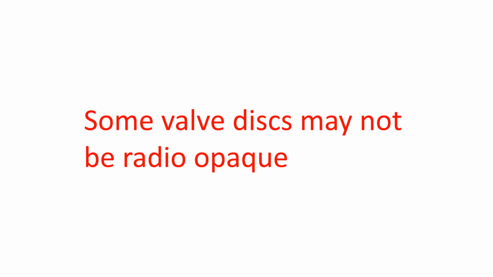Normal tissue valves appear thin with unrestricted motion. Reduction in movement of valve discs, ball, and leaflets should be looked for both by echocardiography and fluoroscopy in case of radiopaque valves. Reduced movement could be due to thrombus or pannus. Some valve discs are made of non-radiopaque material, limiting the role of fluoroscopy in such cases. Calcification, thickening, and reduced mobility of leaflets may be noted in case of degenerated bioprosthesis.